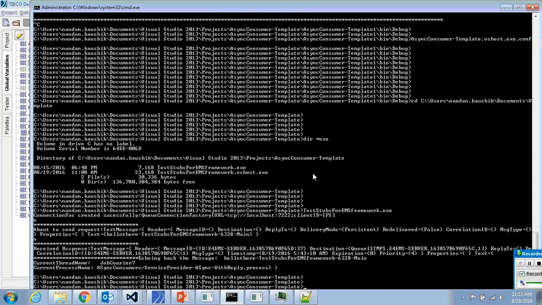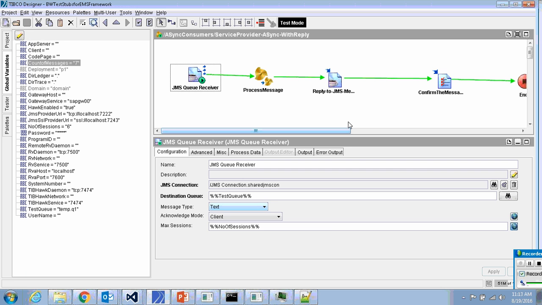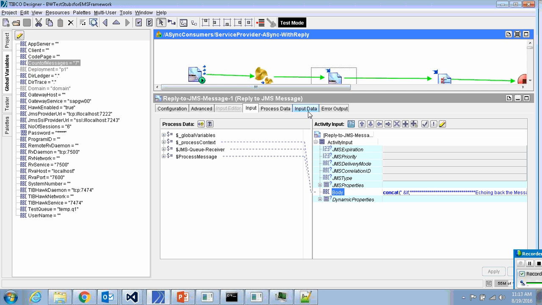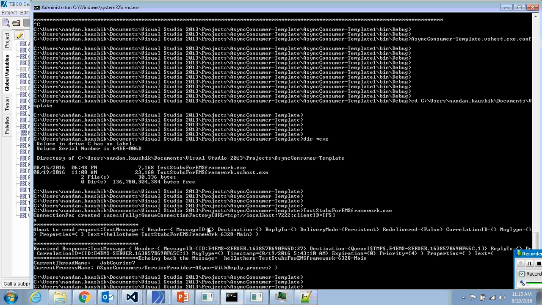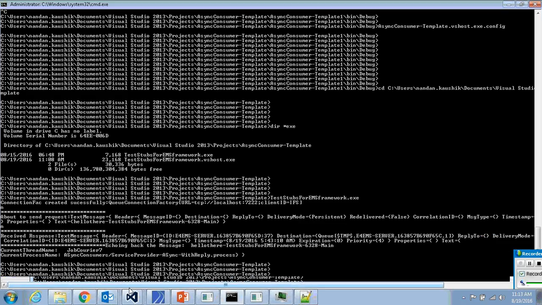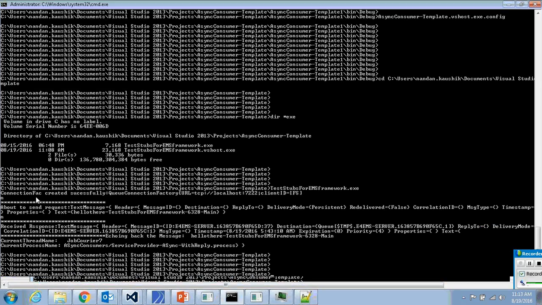There you go. They send a message and receive the reply back. So this was the one that was sent, or received by this one, and sent by this one. This is about to send a message. So this was what was sent: "Hello there", and then the framework 632 with name. So this is the process name, or the OS process name, this is the process ID, and this is the function name.